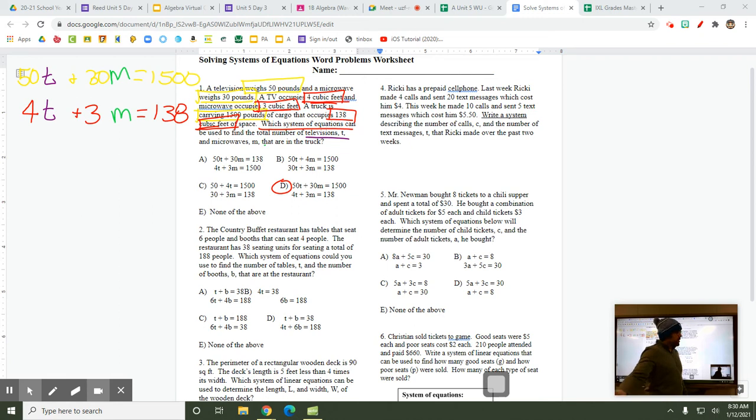Okay. Could I send a group of guys out to a truck to start loading up microwaves and TVs and moving things around and see how they fit? Yeah, it's called guessing and checking. Okay, you're figuring it out. You're using a model to figure it out. That's another way to do it. Okay. Make math your own. However you understand it, however you get it, do it that way.